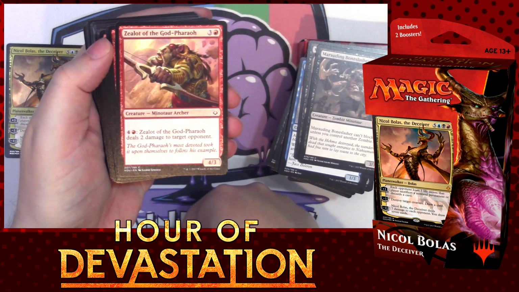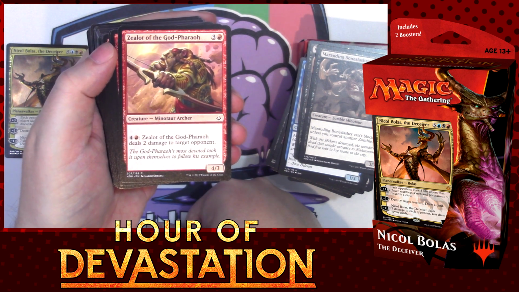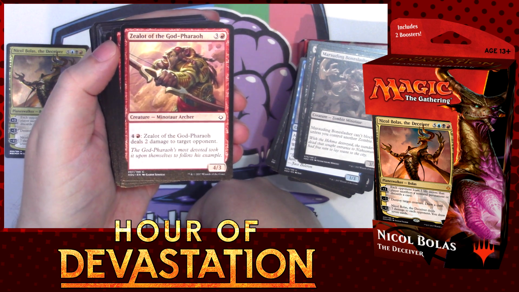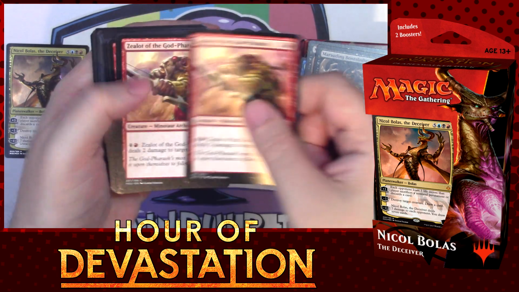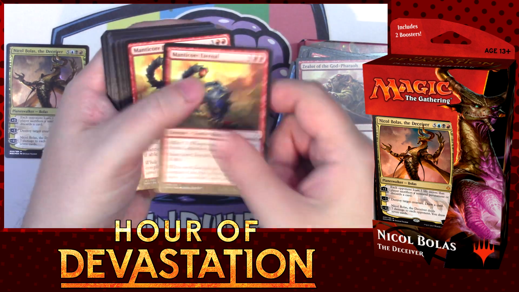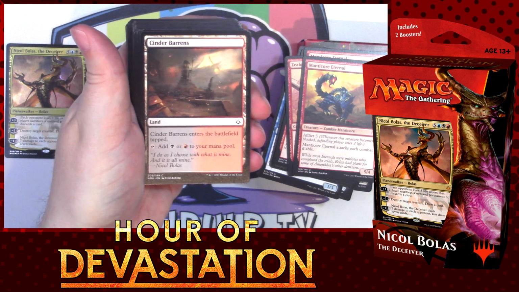Zealot of the Pharaoh God, this is the other creature which is specific to this deck. It is a 4/3 for 4, 3 and 1 red gets you a Minotaur Archer, and you can pay 1 red, and it's going to deal 2 damage to target opponent, and you're going to get a playset of that one, which is nice. Manticore Eternal, 2 copies of that. Cinder Barrens is the land specific to this deck.